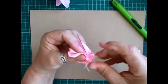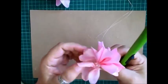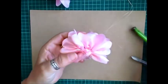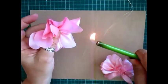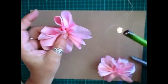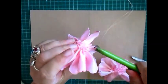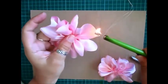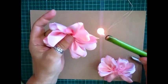So we just do a couple of stitches. I didn't pull it together, but there you go, that's fine. I'm quite happy with that. And we take this one, and now we burnish the ends on this one. Just go over it, all over. Like that.